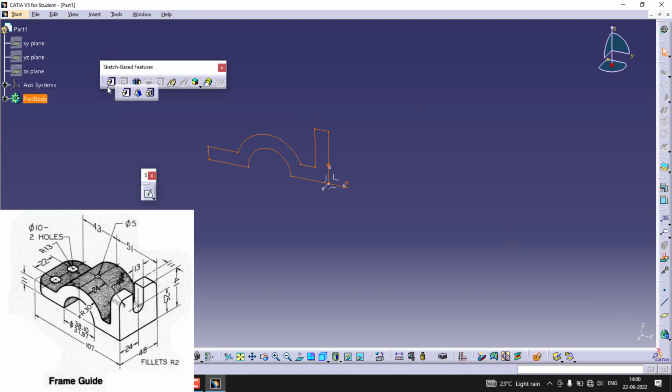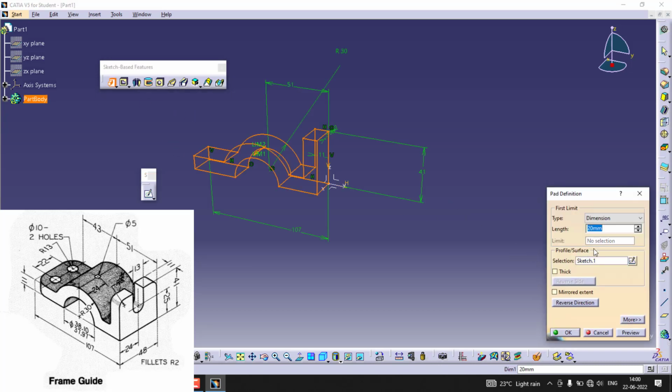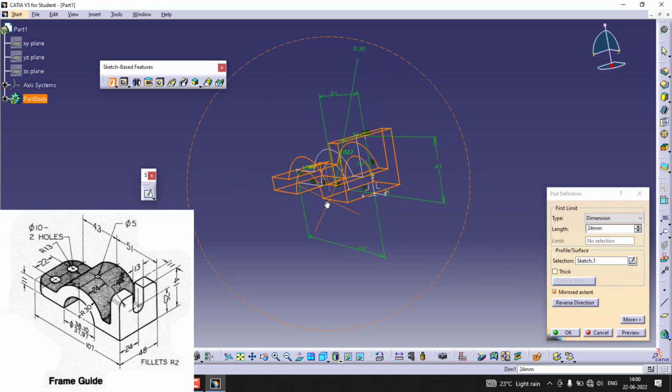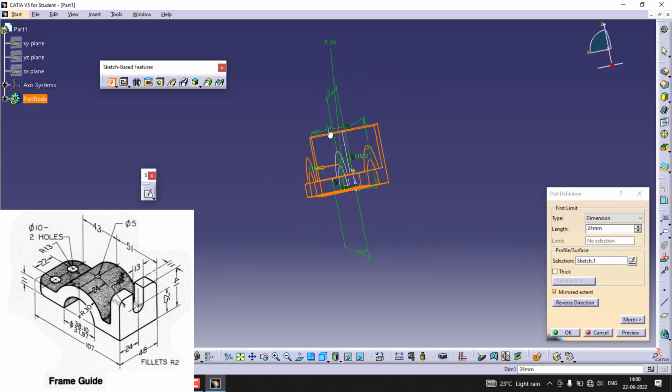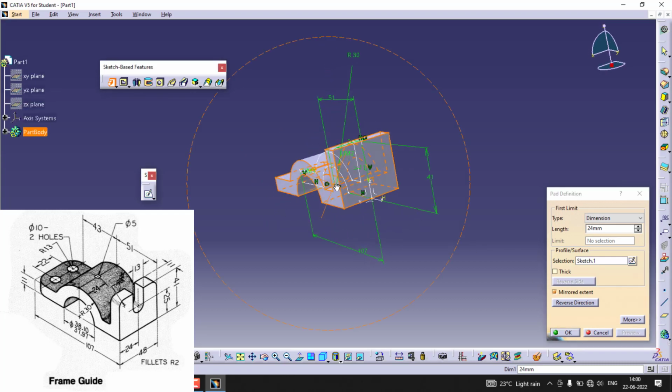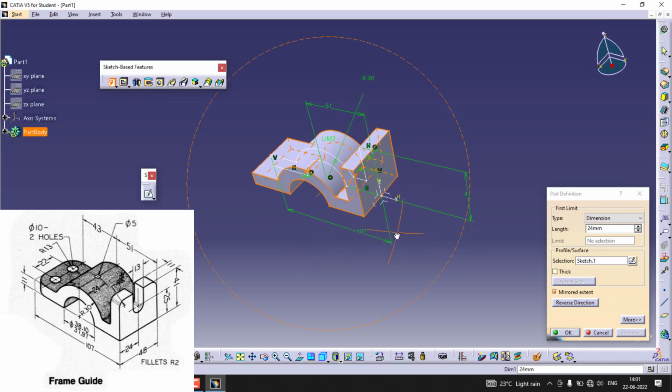You can use all these options, drafted and multi pockets, but right now I just need only the simple padding. So the distance, it is 48, so you can use these options up to next and others. Here we have the mirrored extent, but with respect to SolidWorks, whatever value you assign will be divided equally. Here whatever value you assign is only for one side, so it is totally 48. Remember that. Slightly different from SolidWorks and other software.